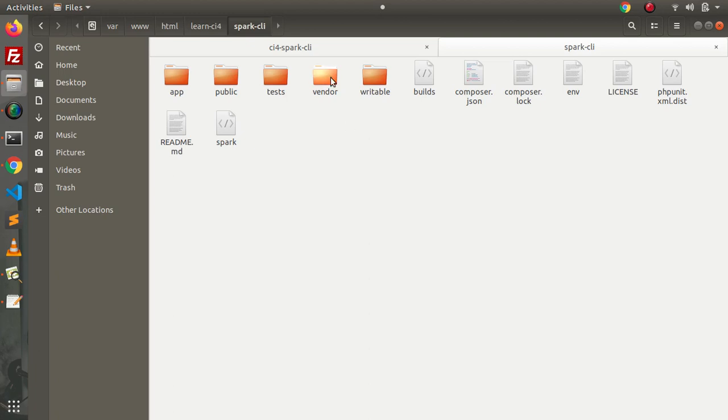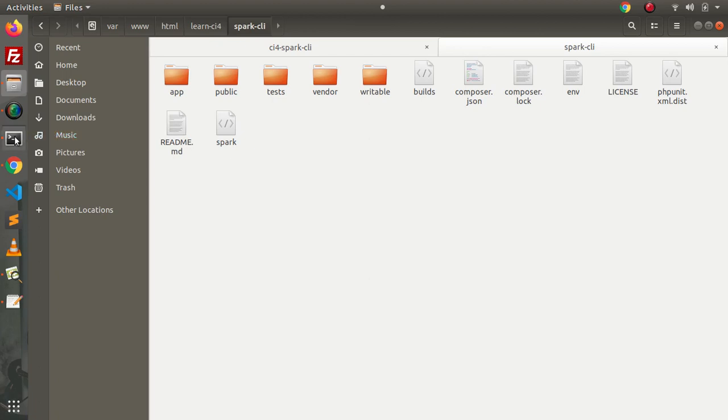Now next, we need to execute or run this application in the browser. To run this application in the browser, we have two options. Either we can enter the manual URL of this project, up to this Spark-CLI, or the second option, which is the best option, is to use the Spark command. So we will use the Spark command to launch this application.